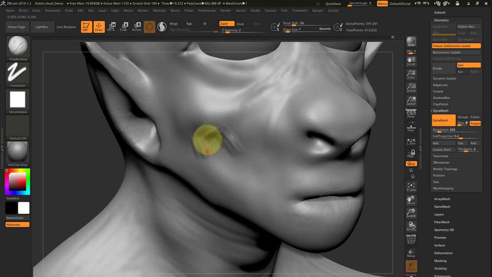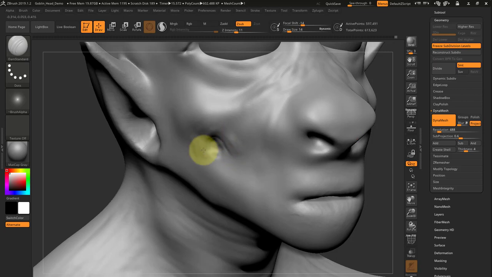I'm going to take the intensity up a smidge. And then I'm going to make my brush bigger. And then I'm going to kind of soften this here. And then I'm going to go in with the Damien standard brush and then just cut right into that. And then I'll hold the Alt key, and then I can pull this side up just so it feels like it has a little bit more of a raised section. And then I'm just going to soften it some.